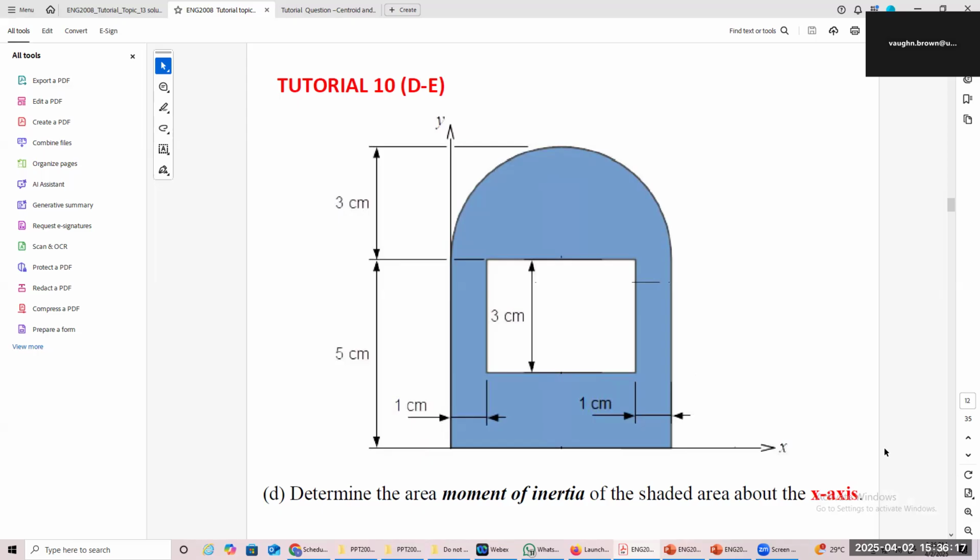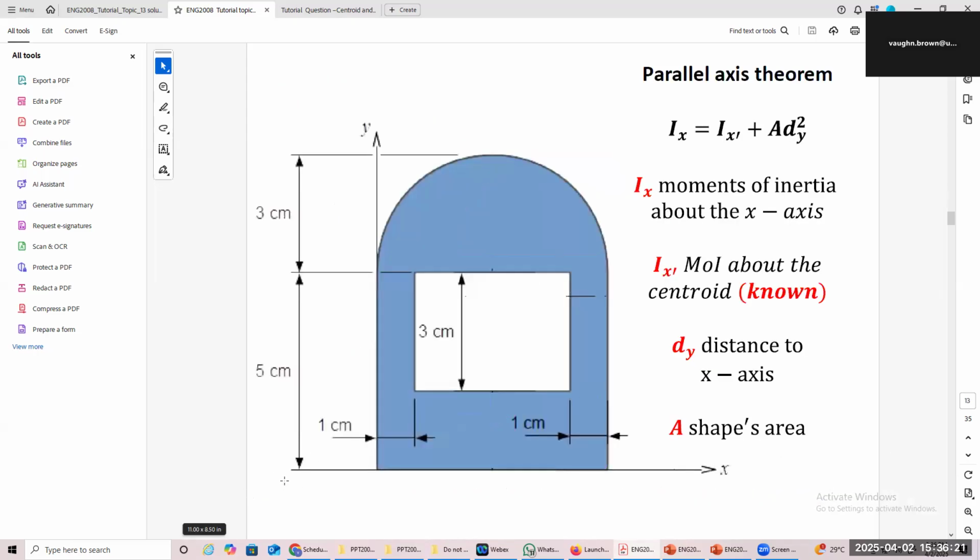Yeah, right. And let's look at how you do it. You're going to find about the x-axis, and make note of this, guys. Make note. Look, so this is the parallel axis theorem. You find about the x-axis. I cannot write on the slide because it's not permitting me to write on it because of the time. I'd have to take it and go somewhere else. And in the interest of time, I'm not going to do that.